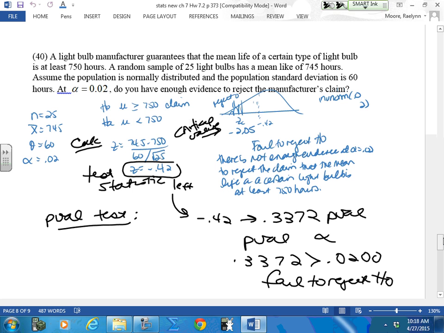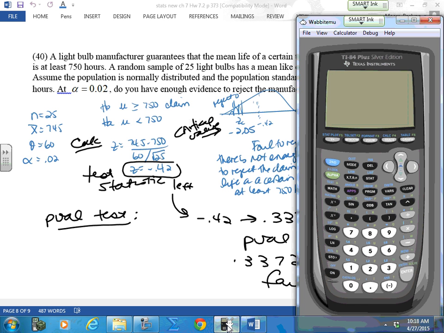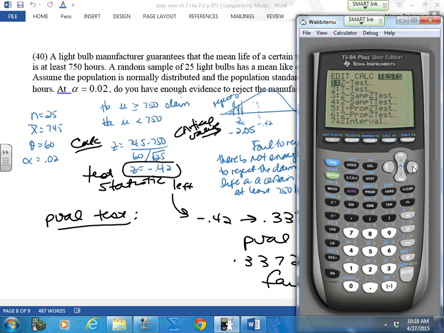So when you do your calculator test, your calculator gives you p-val as well as z. Let's put this in your calc for all of you guys that are still a little bit leery of this. You're going to go to stat, you're going to go to test. You're at the very first one, z-test. You're going to put in your own statistics. Your population mean, that's your U, that's your 750. Your standard deviation for your population, 60. Your X bar, that's from your sample. Your N, how many did you sample?